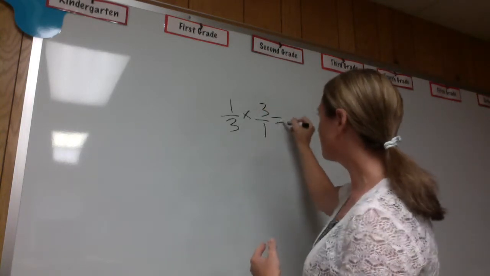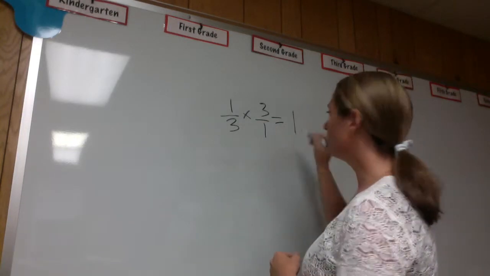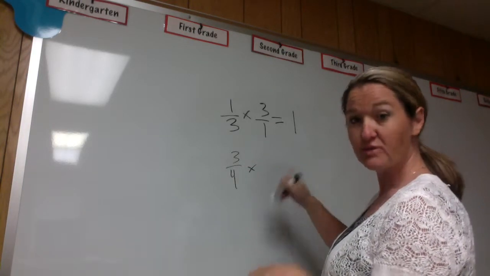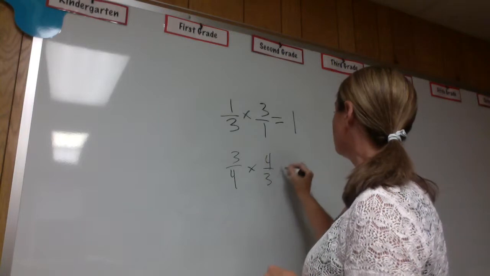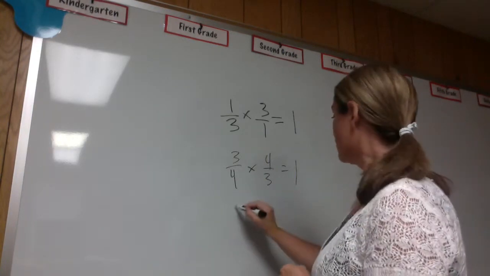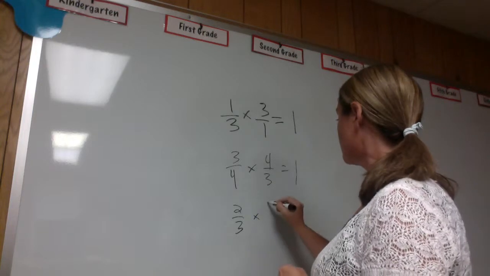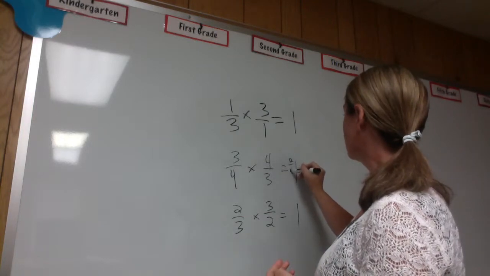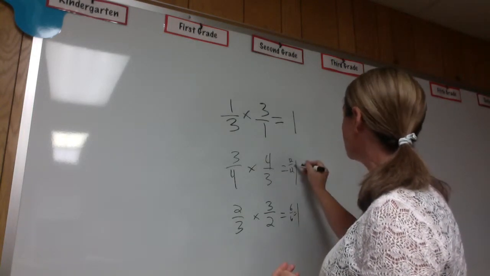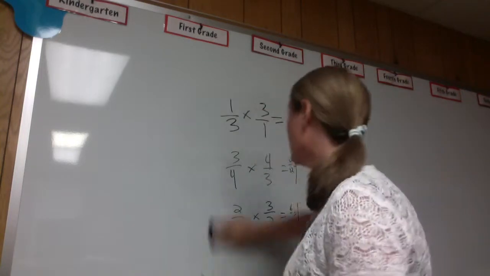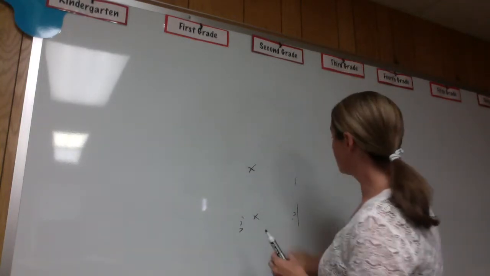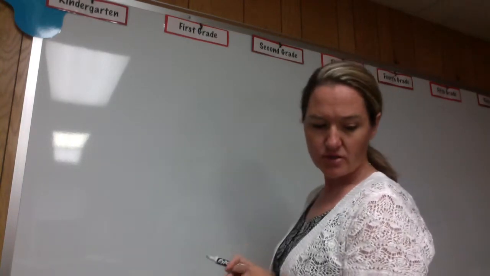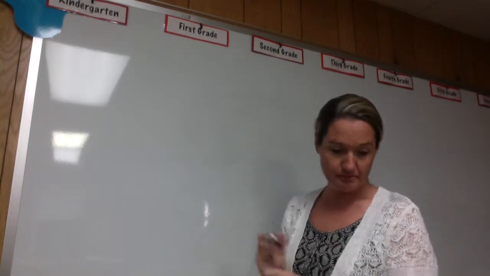Basically, they're the opposite of each other. They're inverses because if I multiply them together, I get 1. 3/4 times its inverse, which is the reciprocal, 4/3, I get 1. 2/3 times its inverse, or reciprocal, I'm going to get 1, right? Because 12 over 12, 6 over 6, all of these equal 1. That's important to remember when we solve these algebraic equations. So let's do a few.